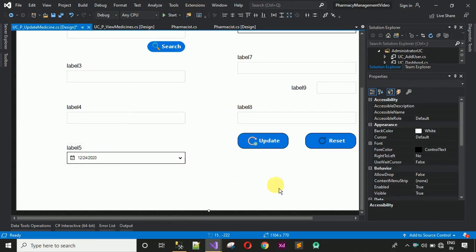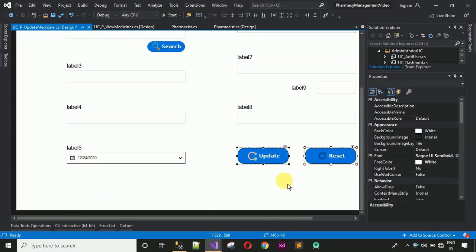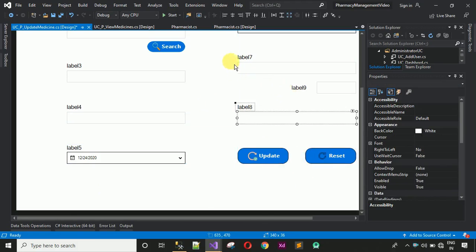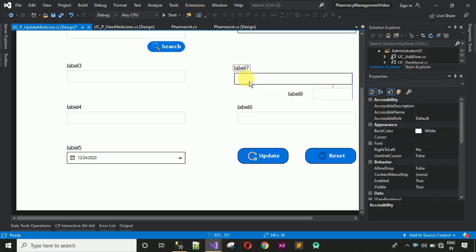Yeah, this one is looking nice. After this, let me move these buttons over here and these labels over here, and these need to be moved a little bit lower. Okay, let me move these like this.